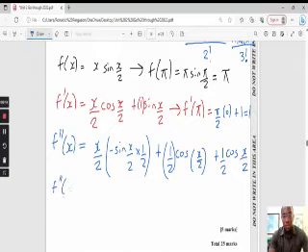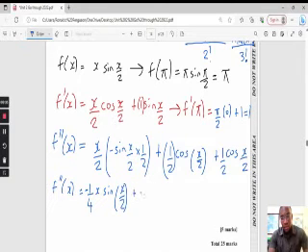So f double prime of x, simplifying the expression, half times half is a quarter, and then we have the x in the numerator, and we have a negative here, so we can write minus a quarter x sine x over 2. Then we have plus half times x over 2, which is a quarter cos x over 2. Then we have, of course, plus half cos x over 2.